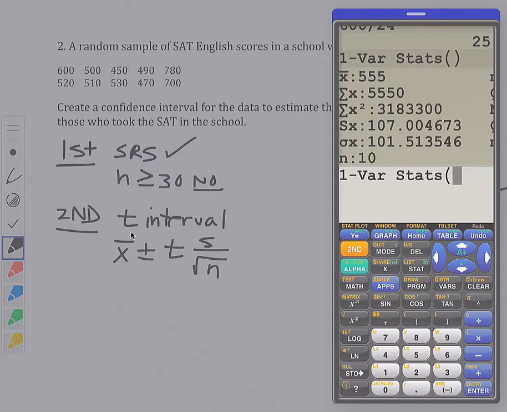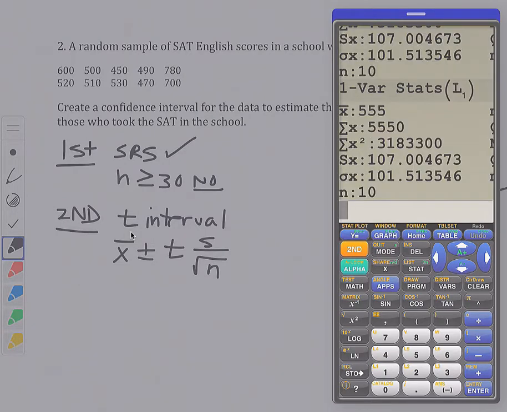And you can tell the calculator to use list 1, but it'll automatically use list 1 anyway if you just hit enter or press second and 1. So flipping on 1 var stats there, calculating it, it tells us our average is 550. It tells us that the standard deviation from the sample is 107.